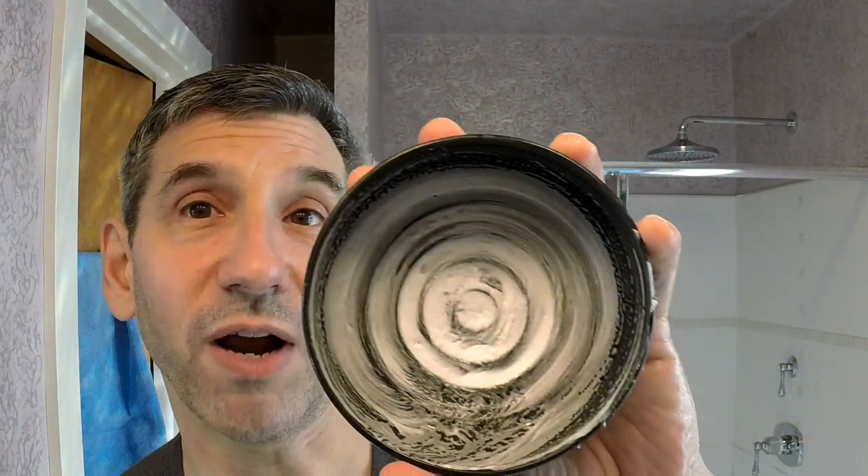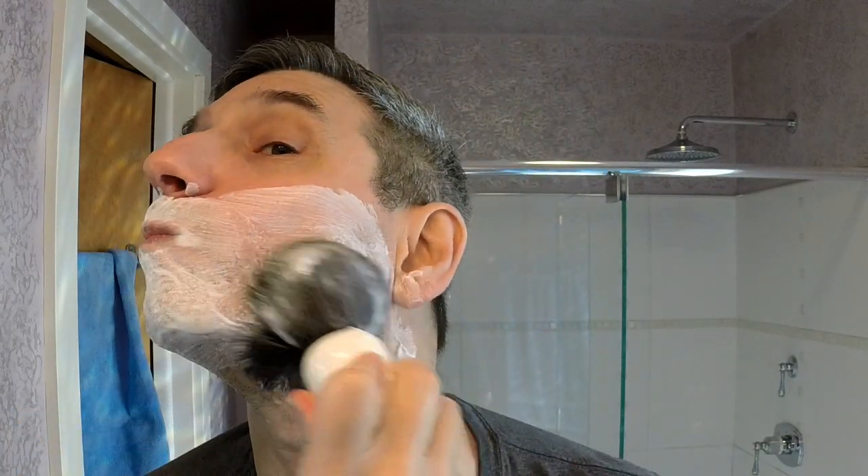I'm going to shake out the brush — it's going to pick up a lot of the soap because the soap is very tacky and very, very soft. I'm just going to dip the tips a little bit in the water and start lathering. I wouldn't be surprised if most of that ends up in the brush because it is quite soft. Now when you start to lather the soap you do get a stronger sense of the bergamot scent, but I would certainly not call this scent strong at all.